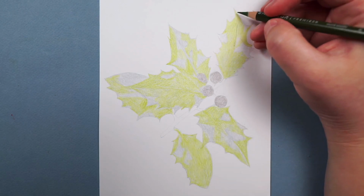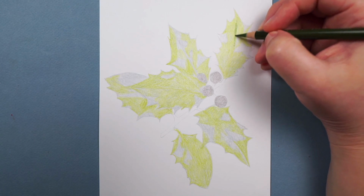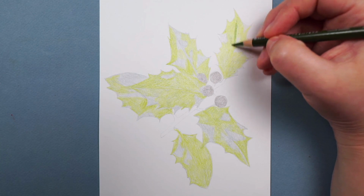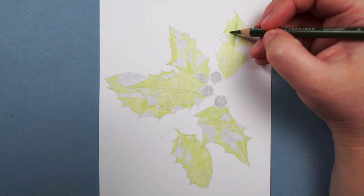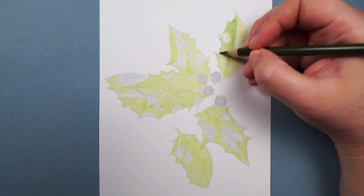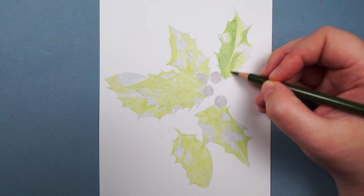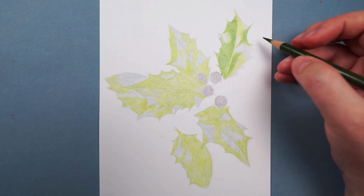So once I've done this lighter green, I can move on to a darker green. I'm still gradually working my way towards these darker colours. And once again, I want to put this darker green everywhere that is this kind of green or darker. So once again, avoiding those patches of light. And I also want to avoid the kind of central vein on the leaves. They are much more generally of the lighter green.